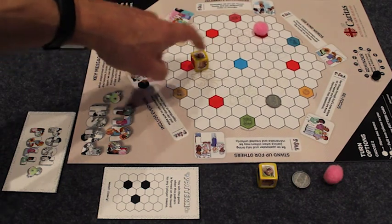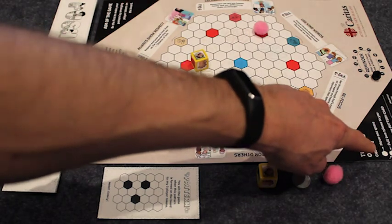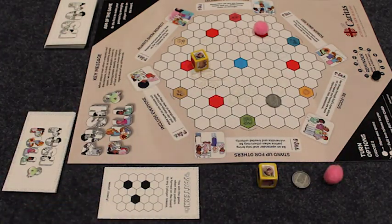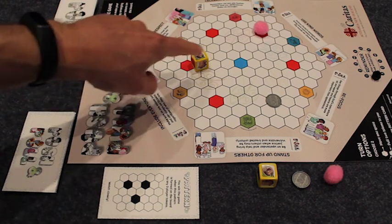The 3 options we have is to move, to pull, and to take a new pattern card. This is quite a good pattern card, so I'm happy with that. Don't need to take that. So we'll move 1, and then we'll pull.